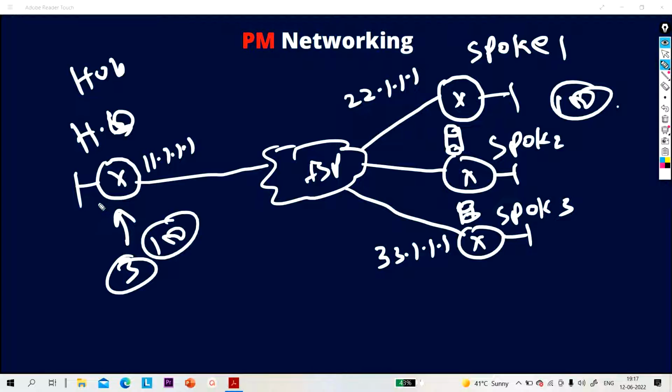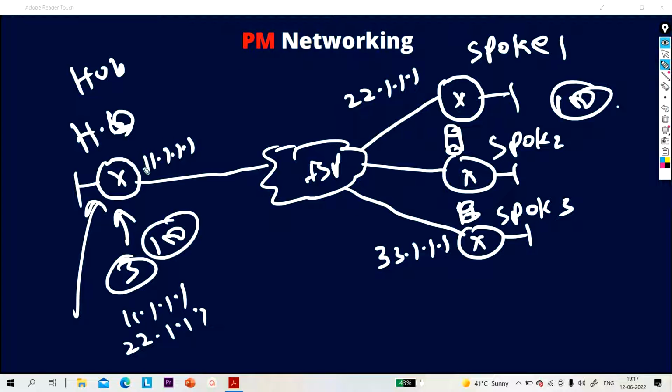When you create a tunnel on headquarter, you have to define the tunnel source, which will be 11.1.1.1. You have to define the tunnel destination, which will be 22.1.1.1. There will be one more destination, 33.1.1.1, and for this destination you have to create a separate tunnel.